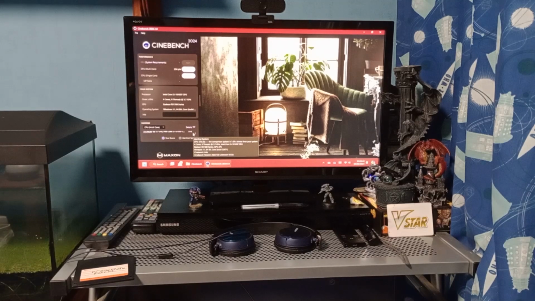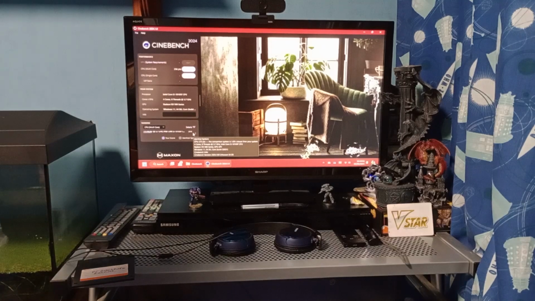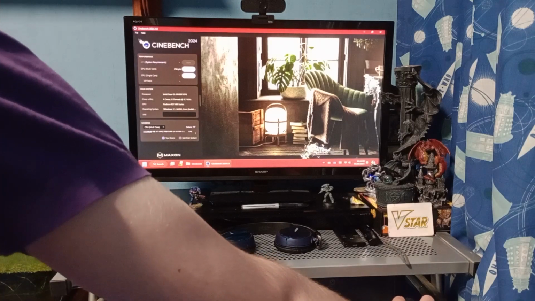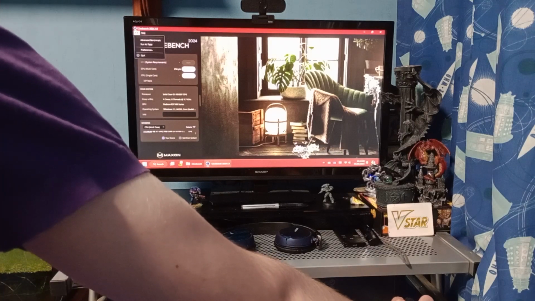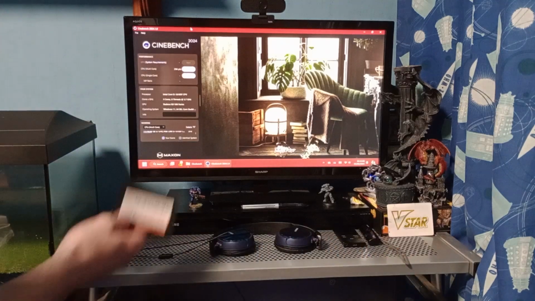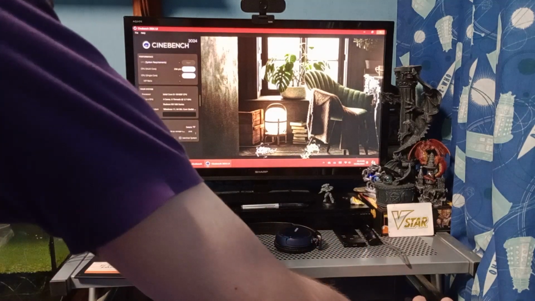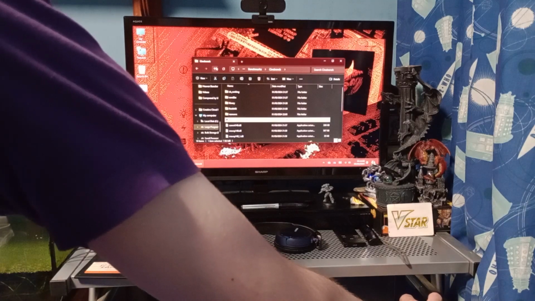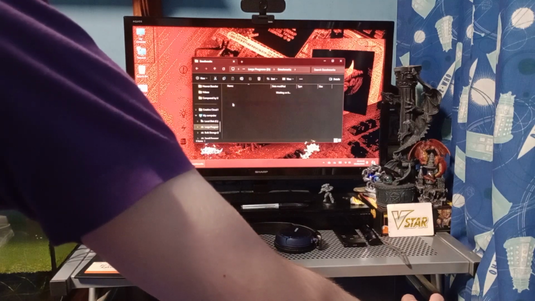Now that is quite a substantial performance, considering that it's an i3, even of a previous generation. But yes, as I said, you can't save to disk, so we're going to move on to Heaven benchmark.